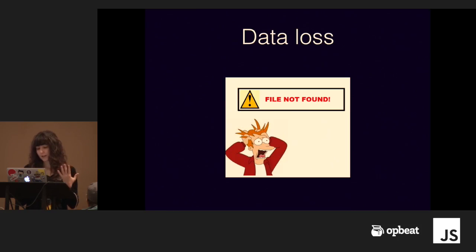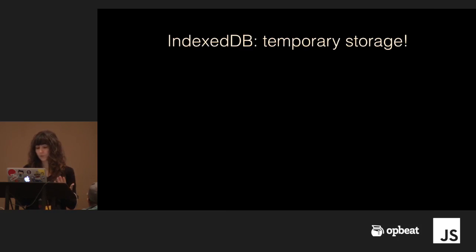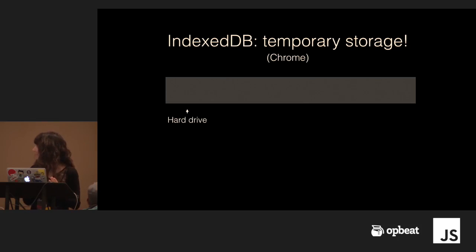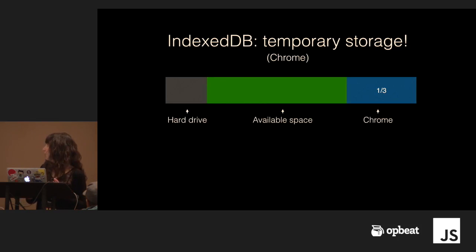What we thought that happened was that at that moment we look and we realize, okay, IndexedDB is actually temporary storage. Who would have thought? How it works in Chrome is that this is your hard drive, and this is the space you have available on it. And Chrome can take 1/3 of it. And every single application within Chrome can only take up to 20% of this. But we thought, okay, this is still a lot of space, right? Especially in a computer. Although if you think in mobile phones, then it's not so much space. But still, we didn't have problems for a long time.